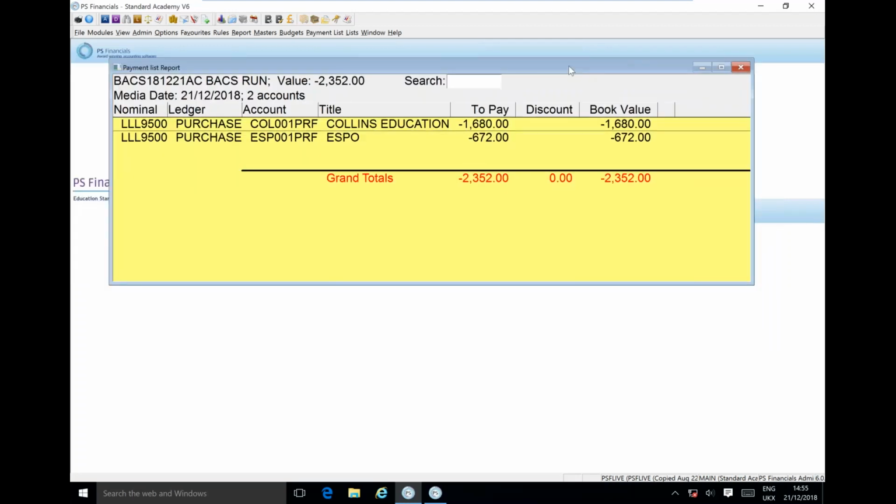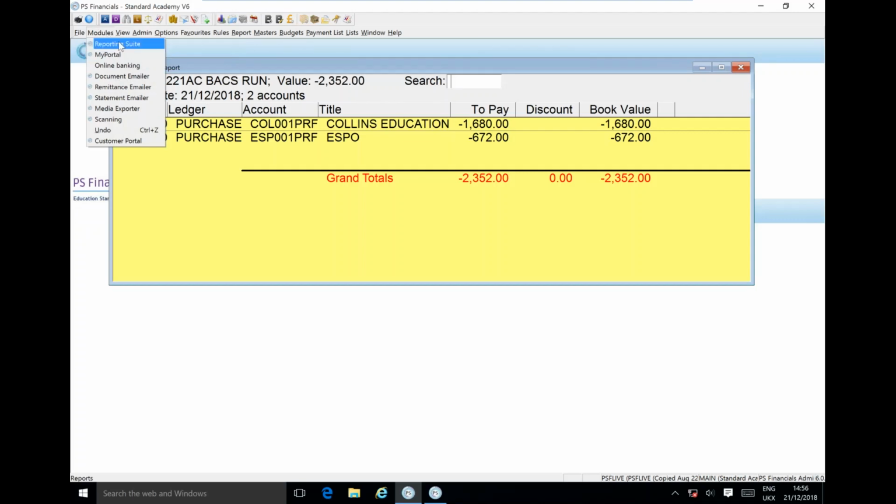Now at this point, there's a couple of different routes some of our customers use. Some will create the file, so we'll continue and upload it into the bank, whereas others will create a report that needs to be signed off first for their head teachers to sign off, or maybe for their director of finance to sign off to say, yep, happy for these to be paid. So we're going to create this report first before we upload anything to the bank. And we're going to do that by going into our reporting suite.